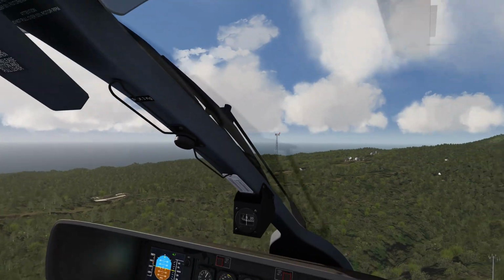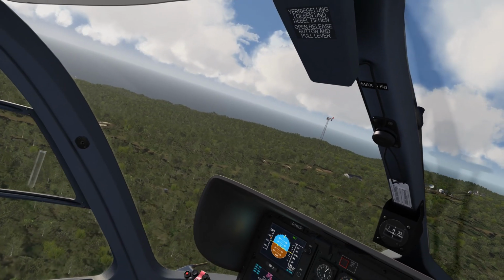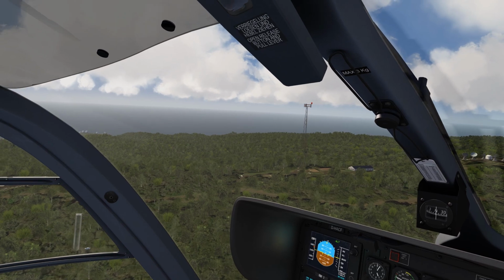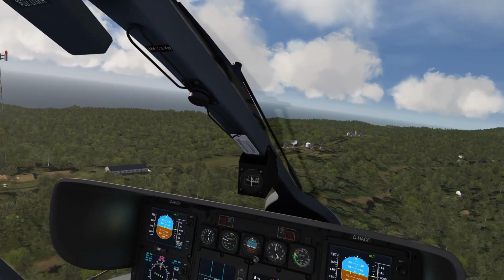Alright, so here is the little radio tower that we were looking for, and that looks to be a cell phone tower down there. I want to say that might be related to weather. I could be wrong. Maybe it is a cell phone tower. Either way, it looks pretty impressive.